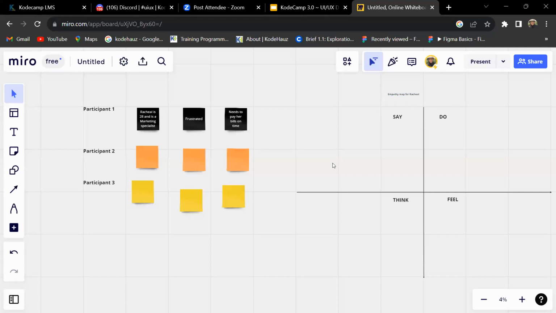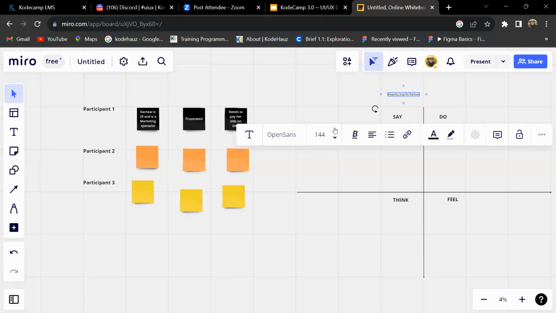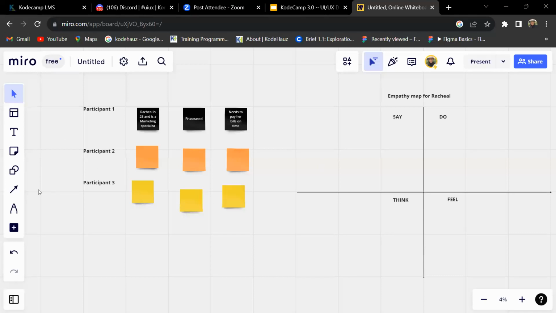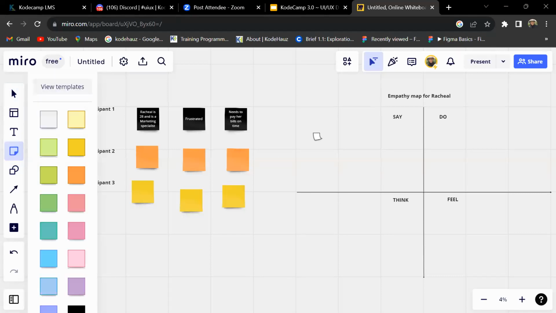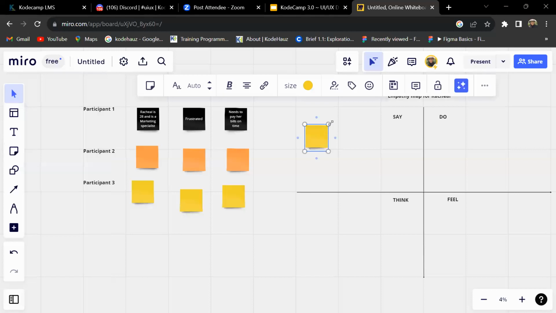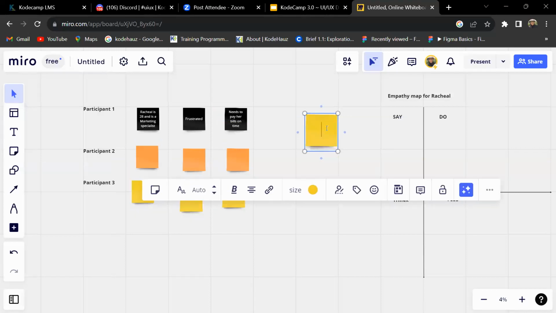So for the say, I'm just going to get sticky notes, and I'm going to come up with a few examples. For say we can have the participant saying, I want to quickly check my account balance.